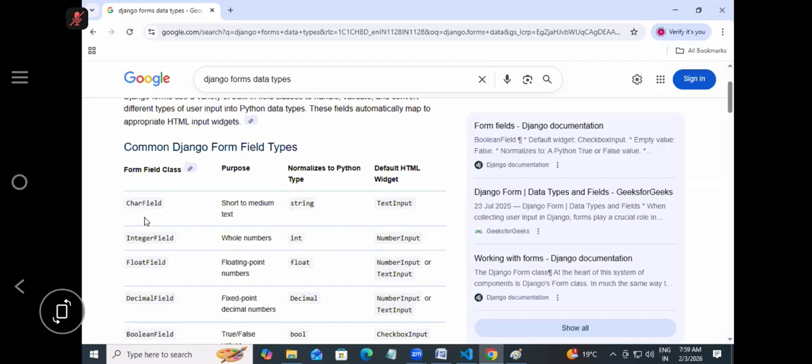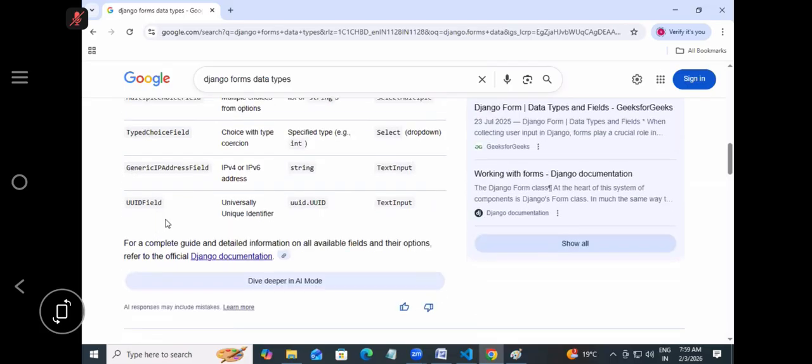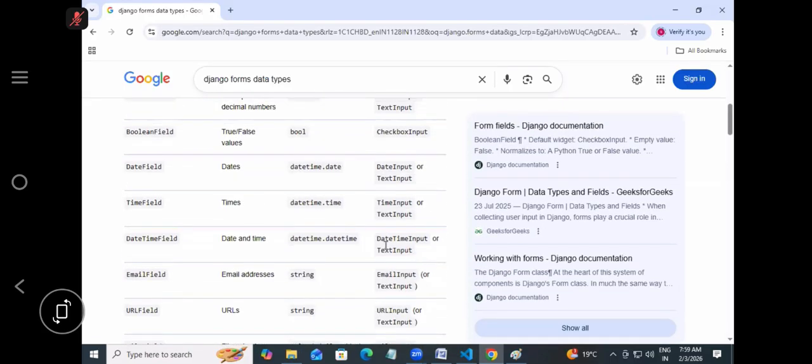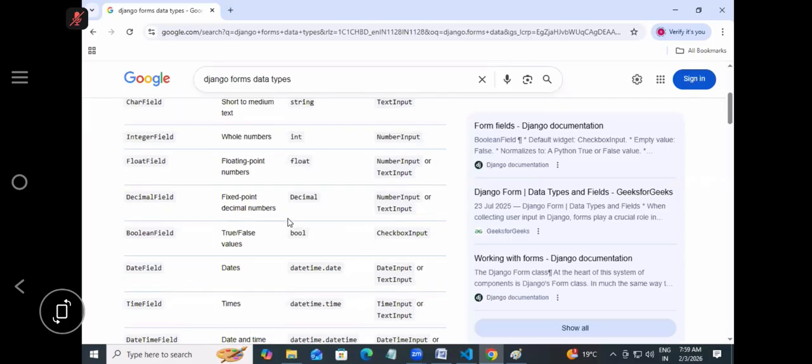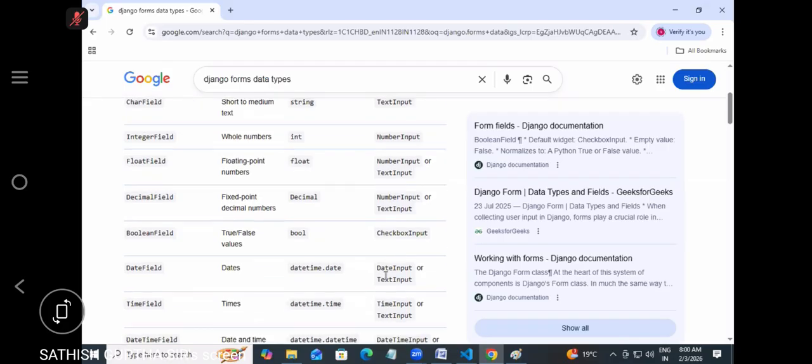A widget is nothing but HTML fields. You apply HTML fields as widgets to form fields by using one attribute called widget. So there are different types of fields that you can use. For every field, it will create one input type, but always the input type is text. A boolean field is nothing but a checkbox input.